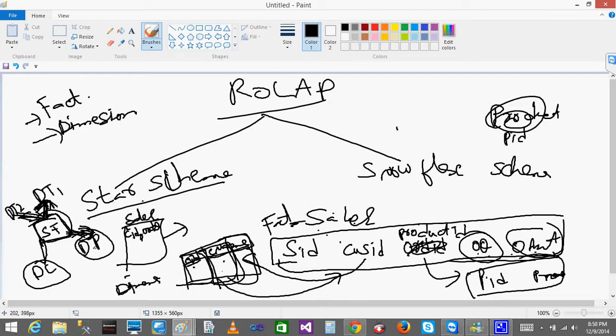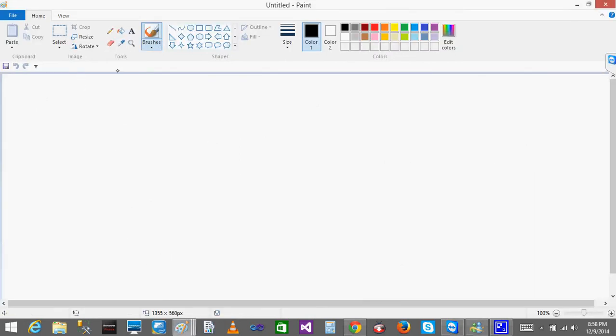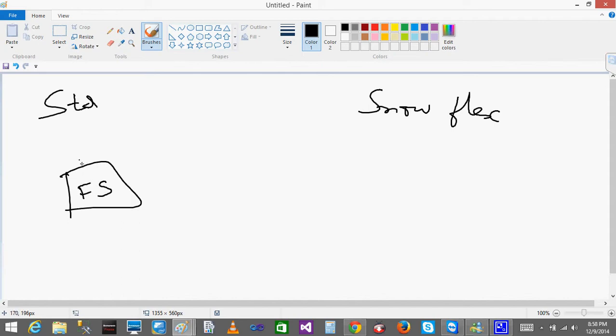Let's say the product table is having this way. The product table, so I'm copying the same schema. This is a star schema, and this is a snowflake. In the star schema, I'll be having the fact table, fact sales, and the fact table sales is connected to the dimensions. Basically, in companies, they will always name the fact table with fact underscore table name, fact underscore sales, and the dimension table as dim underscore the table name, dim underscore customer. Then next I'll have dim underscore.